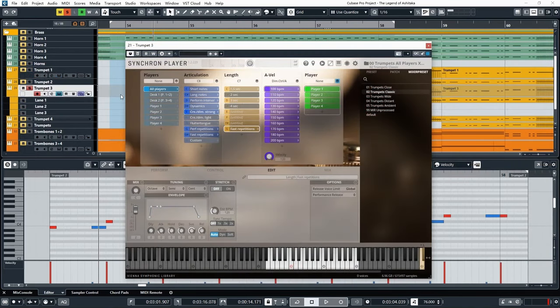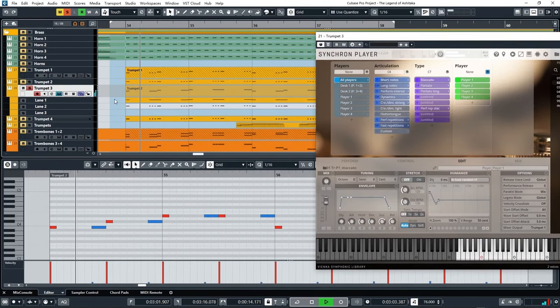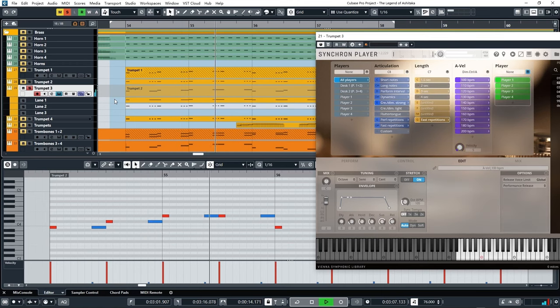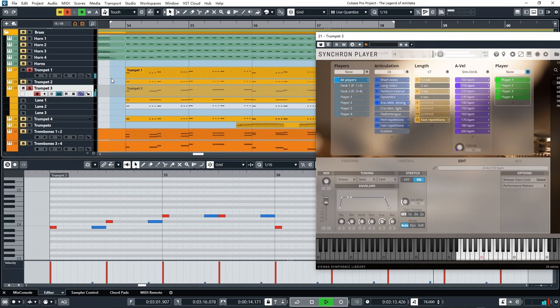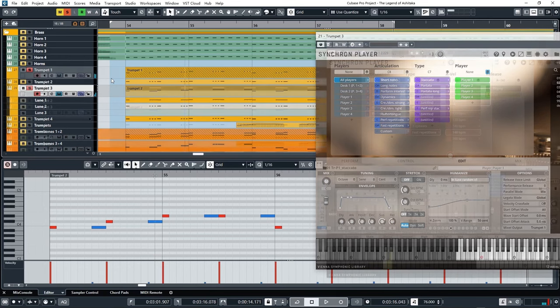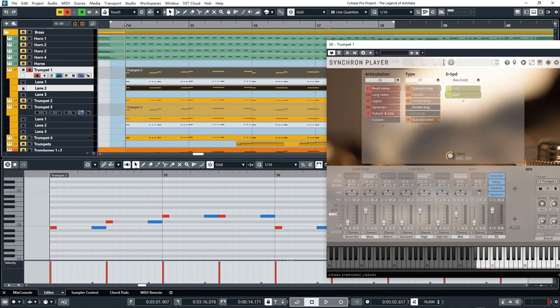I tried the fast repetitions in one track just for experimentation. The factory presets are from 140 to 200 BPM. The rest on the list came from 140 BPM with time stretching. In this part, I use 105 to match the tempo. It just sounds the same as other tracks using spiccatos. The upbeats in Synchron Brass could also achieve the same result.